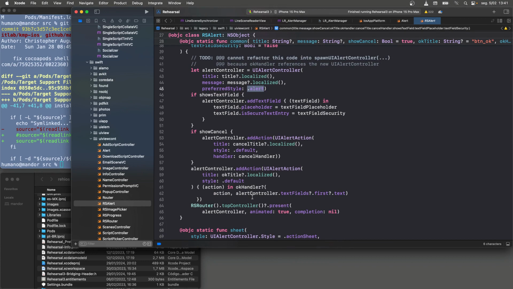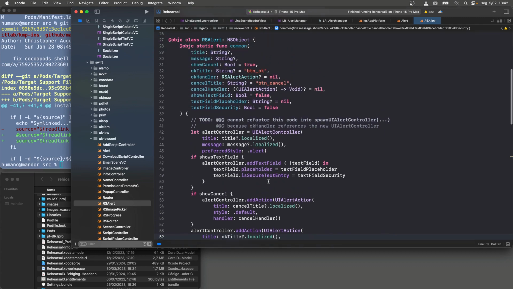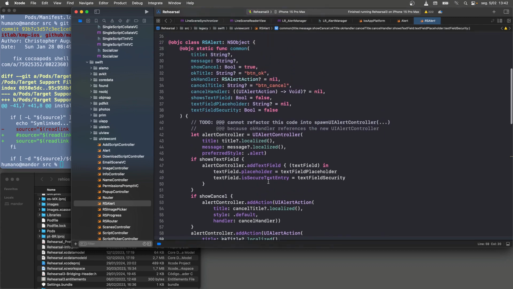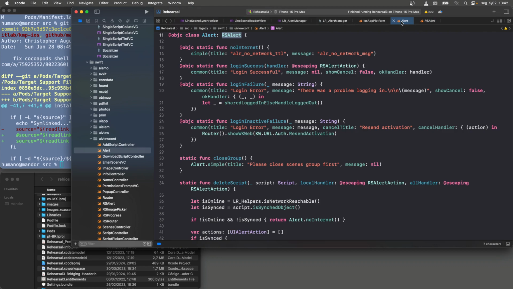So it's going to add a handler for OK. I think it'll look the same. This should match the logic as far as cancel and not cancel and all that.